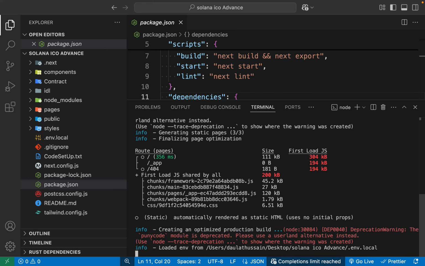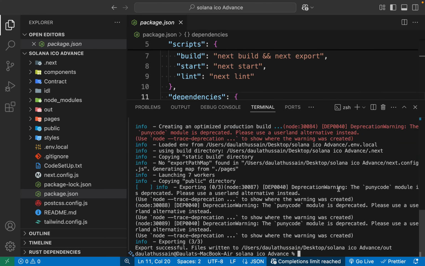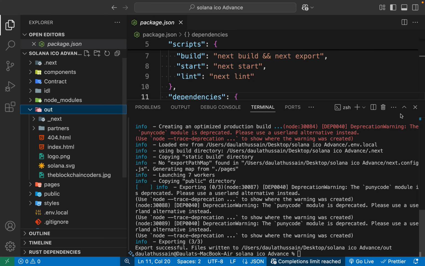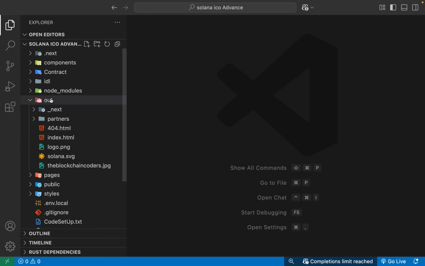So you can see it's initialized. We have compressed the entire static file and every single thing is looking absolutely perfect. Once you compile it successfully, this out folder will be generated automatically. So let's close this one. Close this one, and we got this out folder, and this is the folder we have to upload, not the project folder. Whatever code we have inside the out folder, this is what we have to upload.